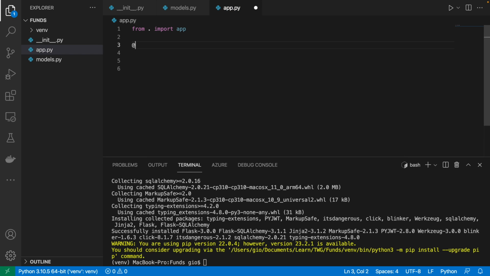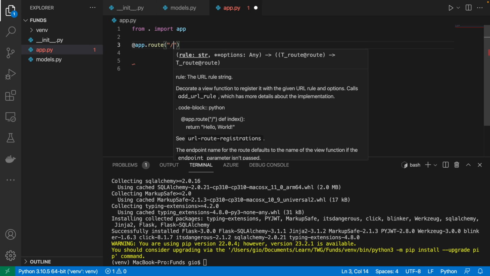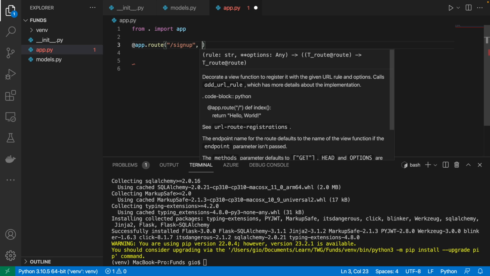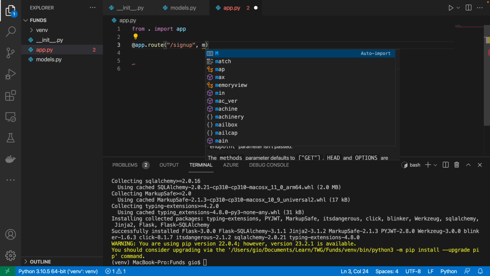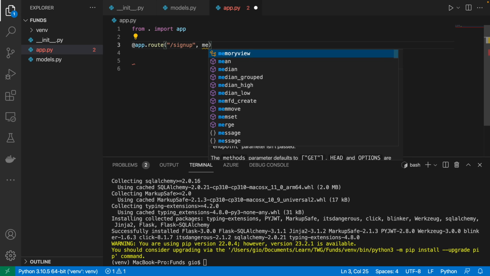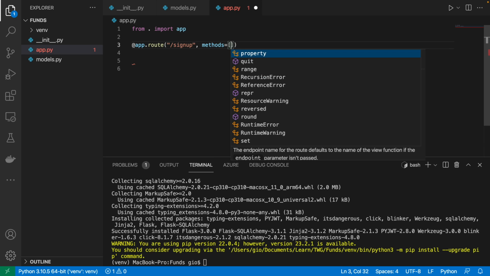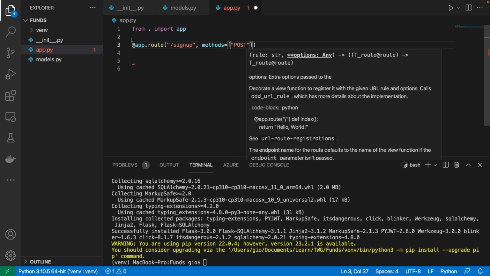Now all we got to do is use @app.route, and define the name of the route. So we're going to do /signup, and for sign up, what we're trying to do is send information of the user that's trying to sign up. So we're going to do a post. We need to handle post methods. So we can define the methods using the word methods and set that equal to a list of what we're trying to handle. So in this case, we just need to handle post. So we just put post in this list.